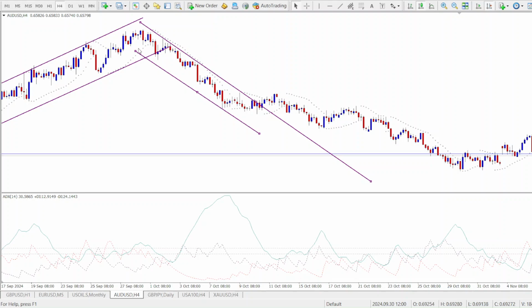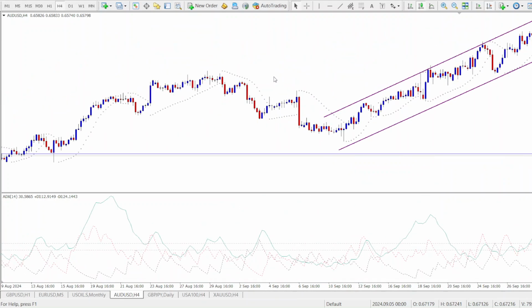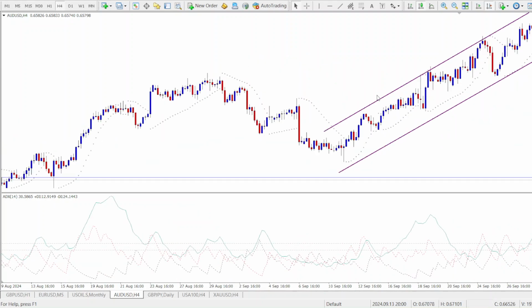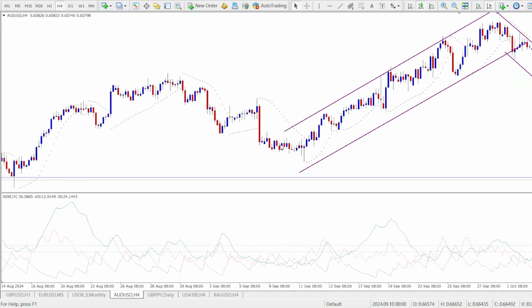Okay, but you have to be watching out for the parabolic SAR when it flips from one side to the other. So on the other hand, if you were in a bearish trend before and you notice that the parabolic SAR dots suddenly flip to the downside, because if you're in a bearish trend, it means that it's going to be on the upside, and it suddenly flips to the downside and it becomes lengthy, right?